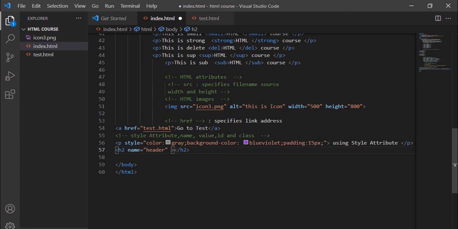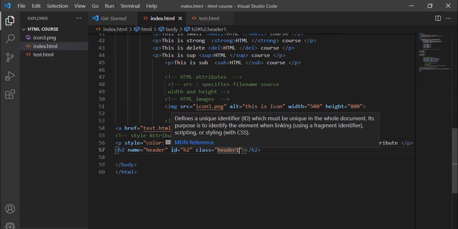This is a name, or we can use an ID, say id equal h2, no problem. And you can specify class, say class equal header 1. I can explain a little bit about them.